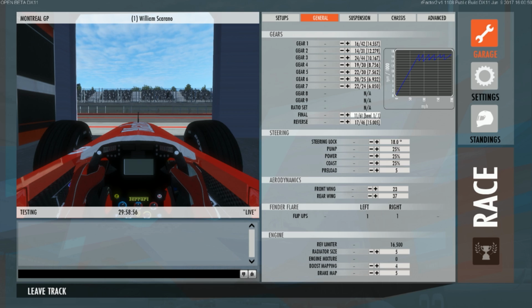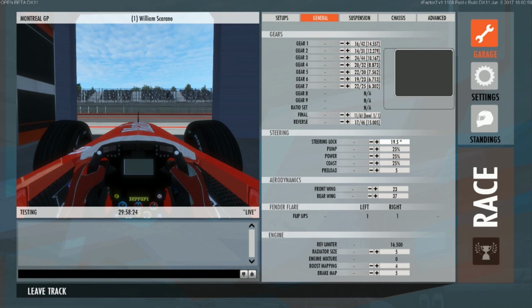General settings here, the gearbox. Let's lengthen final drive a little bit just so we can get up to 200 miles an hour. Sixth gear is a little short. We can shorten 7th gear ever so slightly, though. And how about 4th? Shorten 4th slightly. Anyway, you can barely see those adjustments, I'm sure, on your screen. I'm watching the trace there. On the x-axis, we have speed, and on the y-axis, we have engine RPM. We redline at 16,500 on this motor, so quite a lot of revs on this thing, as you might imagine.